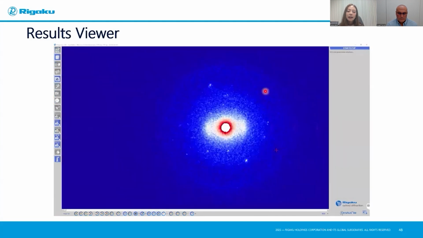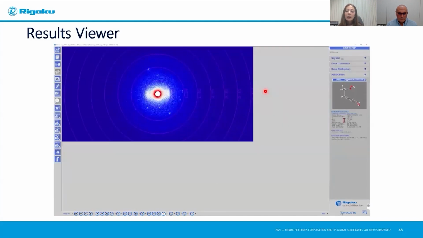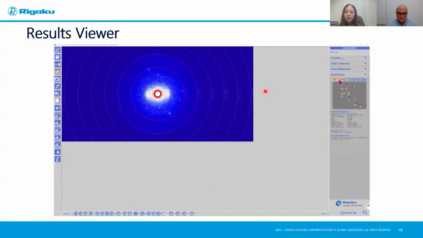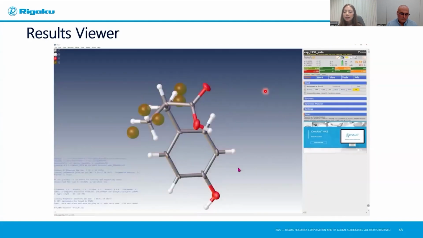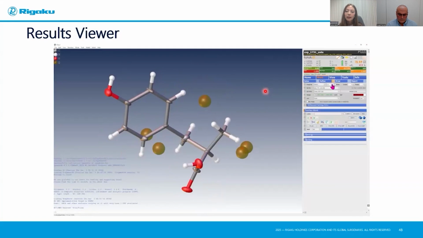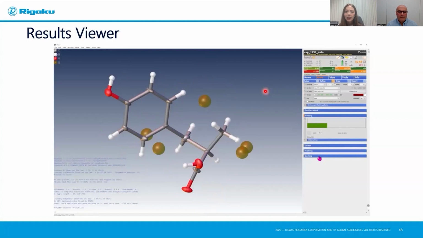I can also go ahead and quickly open particular experiments, and I can see the results from AutoChem just like I do with manual data collection. And I can open this directly in OLEX. And once again, in this case, with a fully automated data collection, I can go ahead and open up a structural solution and go from there to refine the structure.